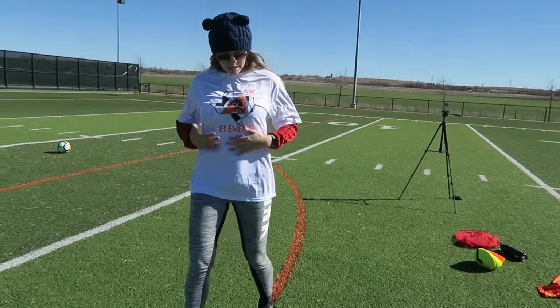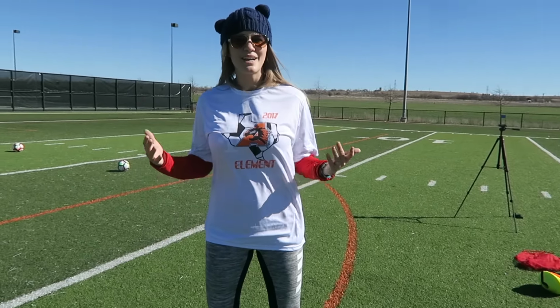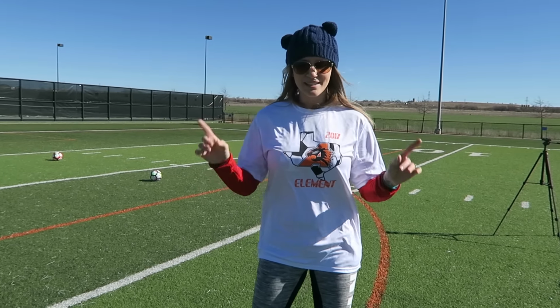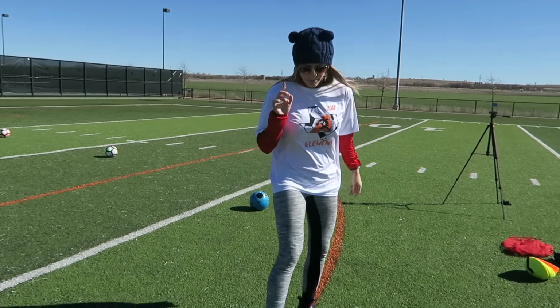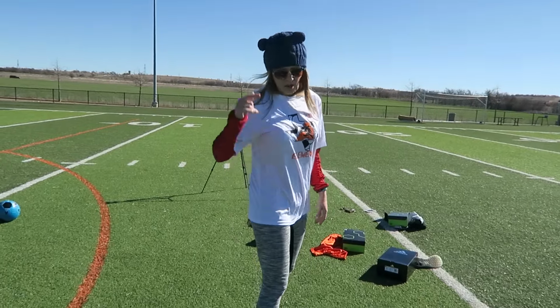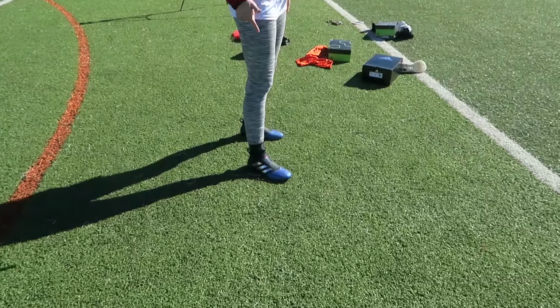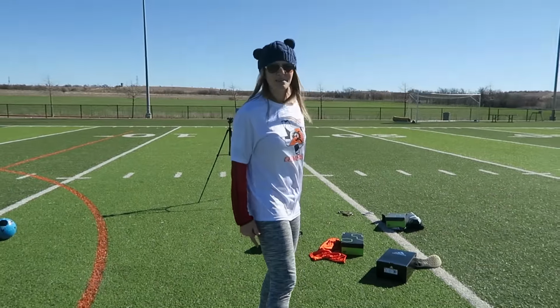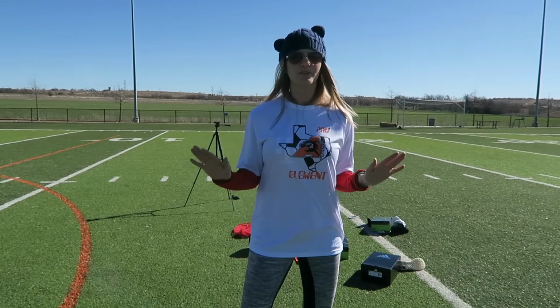So these are the Aledo Bearcats, and they were nice enough to let me use their field as well as get some awesome gear. And today, we're gonna be testing out these beautiful new Adidas boots. These are the Ace 17 Plus Purecontrol. You guys saw Paul Pogba on Twitter with these bad boys, and now your girl Fangs has them, and they look amazing.